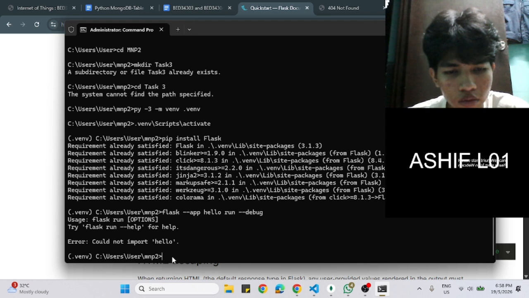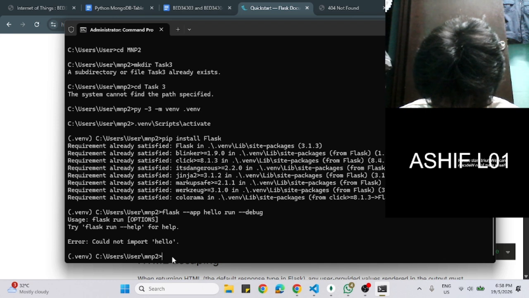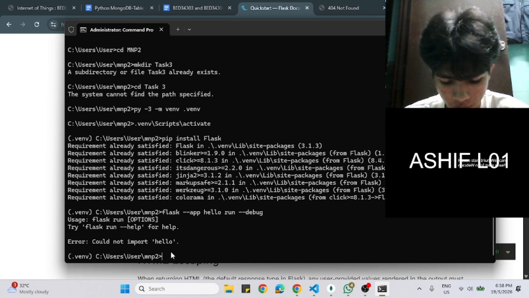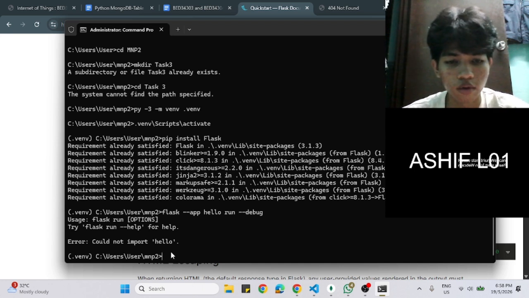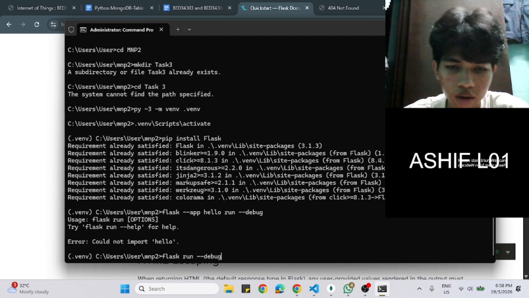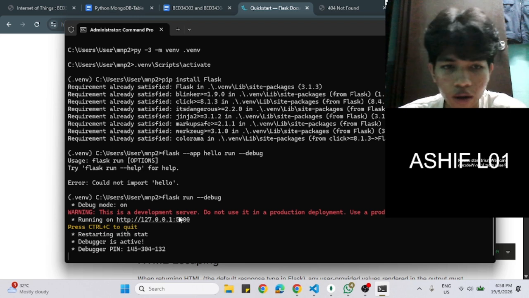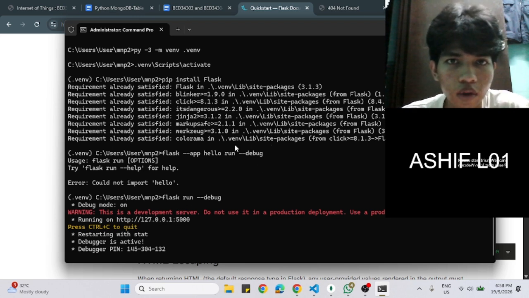So kita perlu letak code which is just type flask run --debug and then just enter. So there you are, we have the server to try the Flask.